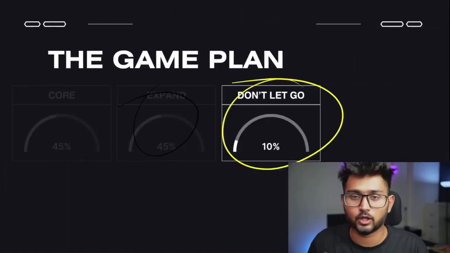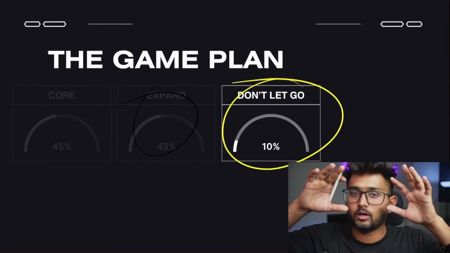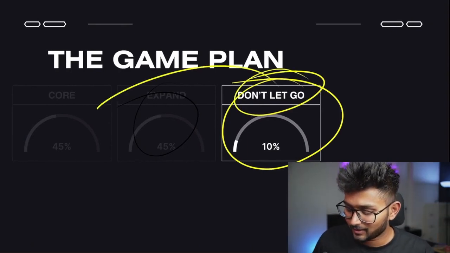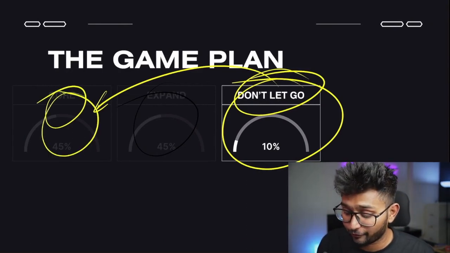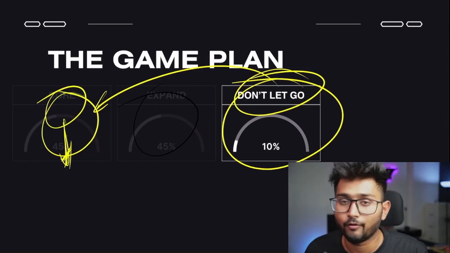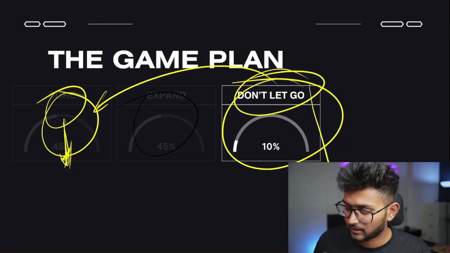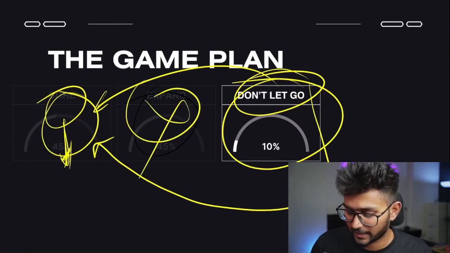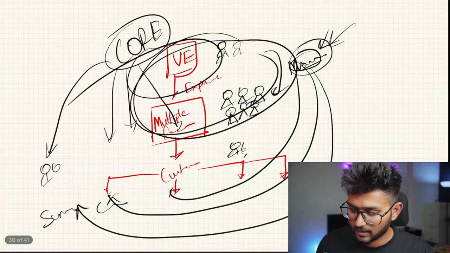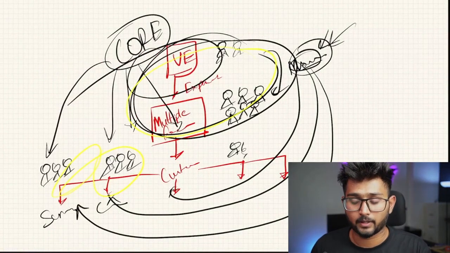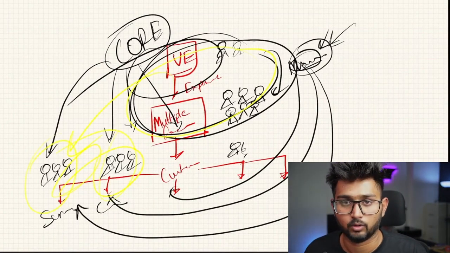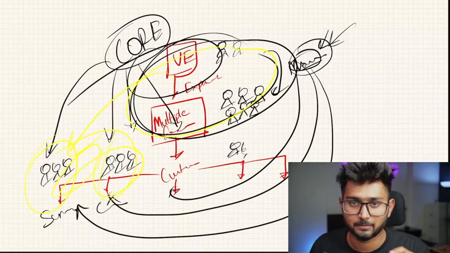So what you have to do is put 45% of the effort initially into building your core. Then the next 45% should go into the expansion, but you should always keep some 10% of your attention and effort on keeping an eye on the core, right? Whenever you feel that the core offering of your agency is suffering, you need to take a step back and come back to your core business. Put the expanded horizontal things in the side gig. Come back to your core business, set it up properly, and then get back into expansion mode, right? I'm trying to make it as simple as possible, but I'll try to sum it up.